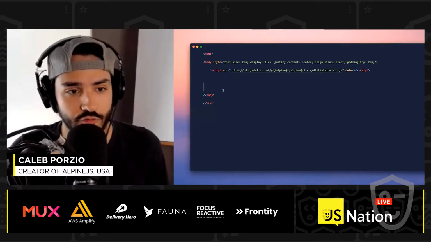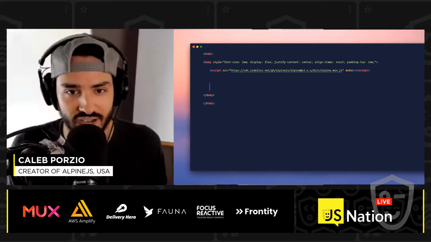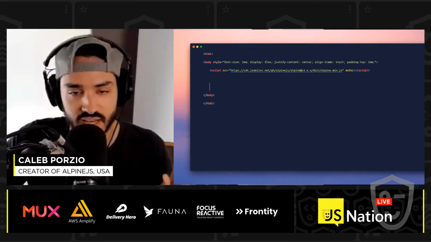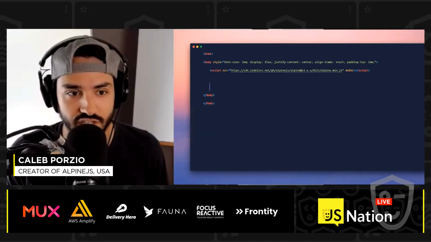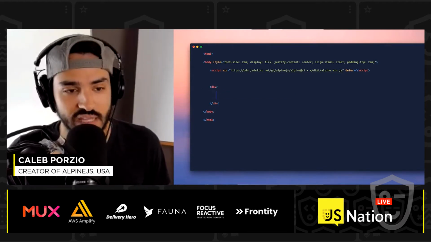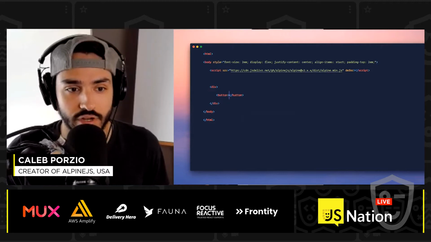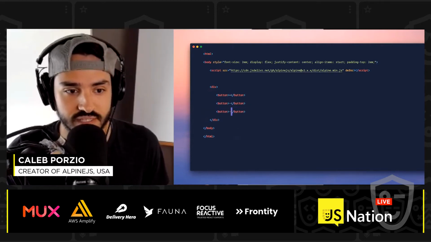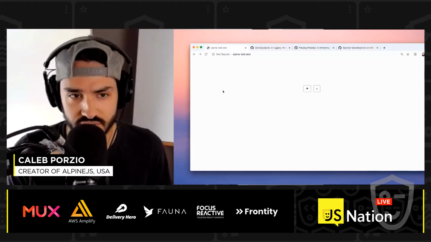Our first component, I'm just going to write a counter component. This is like the hello world of JavaScript frameworks. A counter meaning we just hit a button, plus and minus, and see a number update, and then we'll kind of backfill some of the knowledge. But I just want you to see what a basic Alpine component looks like. So we're going to create a div, and we'll create a button that's a plus, a button that's a minus, and a span tag for the actual number. So here's our button, plus and minus.